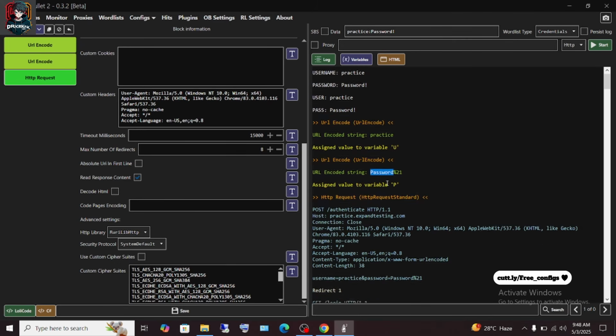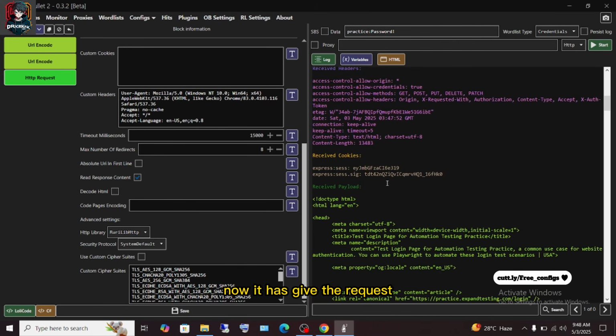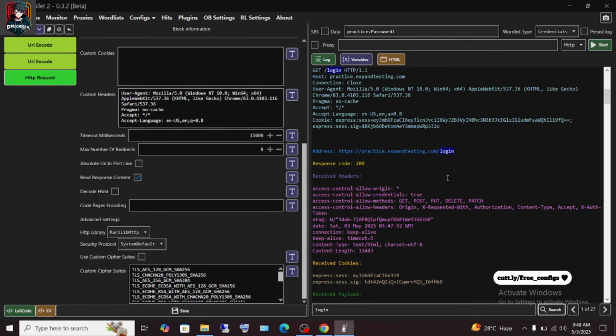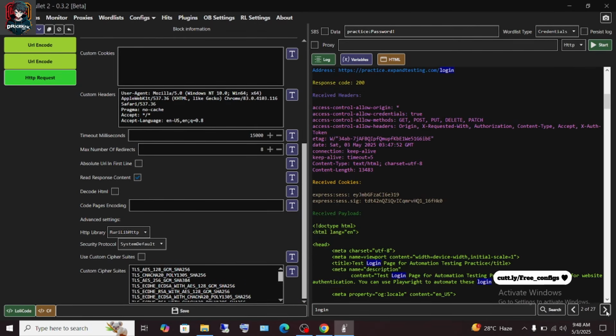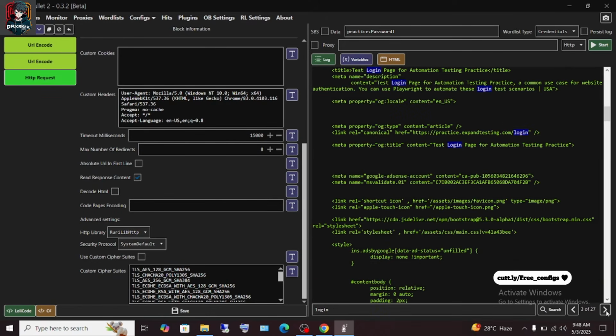Okay, now it has given the request. Now we are going to see login failed. If we can see here, searching, we get 27 of this post.